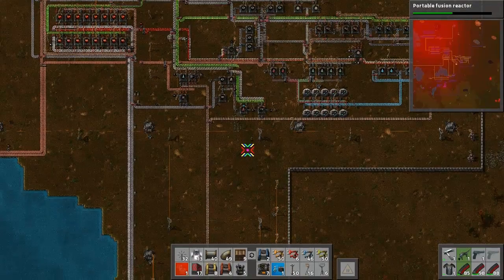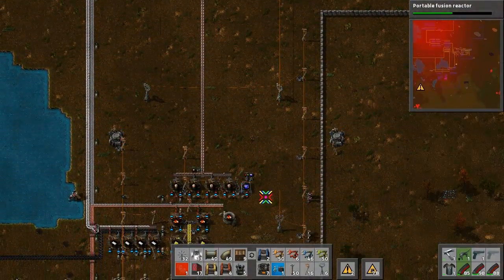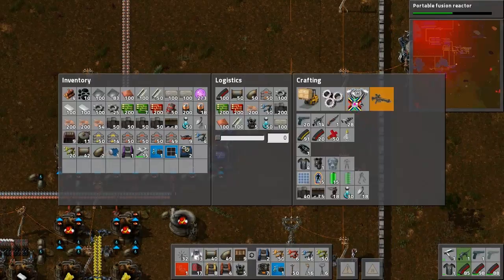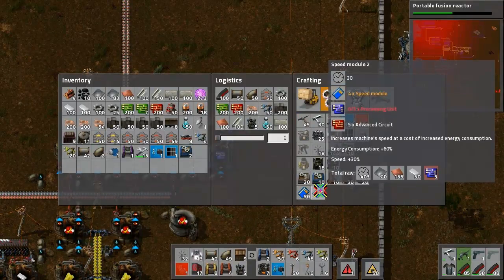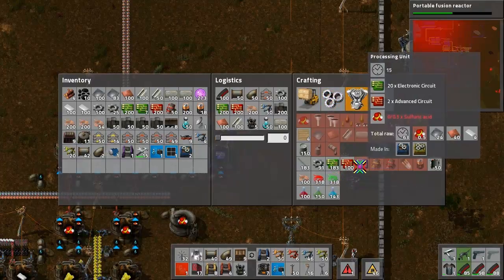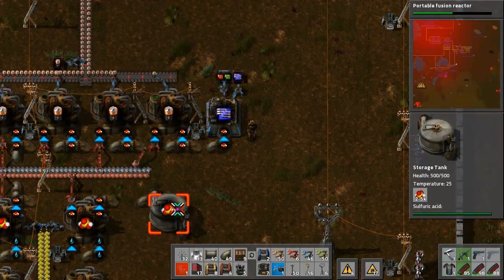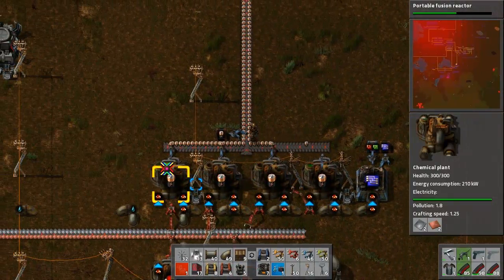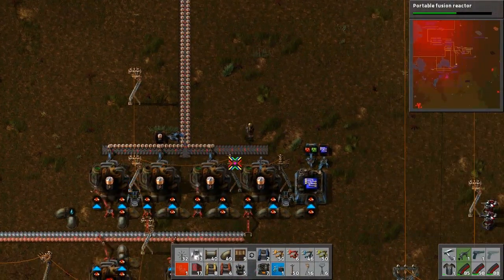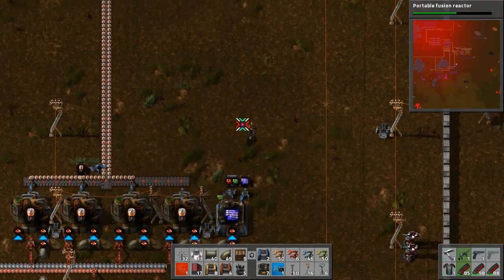I put up a makeshift version of crafting for the blue circuits, just because you need blue circuits in order to get those speed modules. That's why I had that set up. It requires 20 electronic circuits, 2 advanced circuits, and sulfuric acid, which I actually have a surplus of. Alright. So we haven't really been producing many batteries, so we'll make some more.